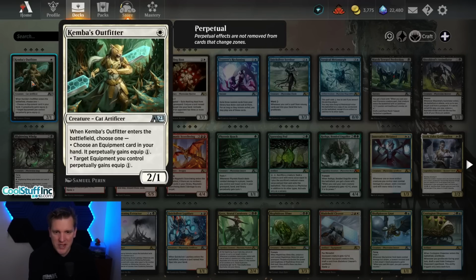This is a white. When it enters the battlefield, you choose one. It's a Cat Artificer uncommon 2/1. That's pretty good. Choose an equipment card in your hand, it gains equip 1. Or target equipment you control gains equip 1. Okay, we're doing more equipment stuff. Kemba, cats with swords, equipment things. My God, equipment just never gets there, does it? But it has to. Eventually, they print enough of these things, and it has to.